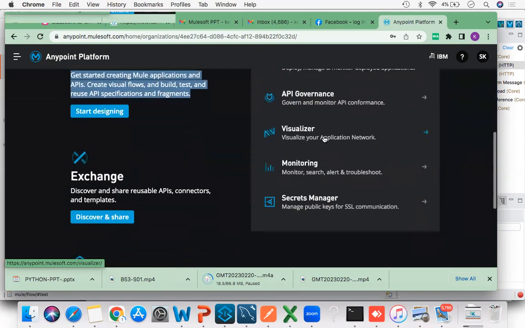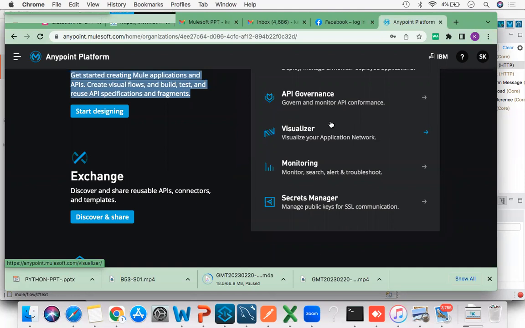In this, we do have so many services. As I told you, in interviews they ask you a question: why is Mule more popular compared to all other integration tools? What is the advantage of Mulesoft? Sometimes, if you have 2 years of experience, they may ask these kinds of interview questions. Can you list other integration tools apart from Mule? Many other integration tools are there, right? That is the first question you can answer.